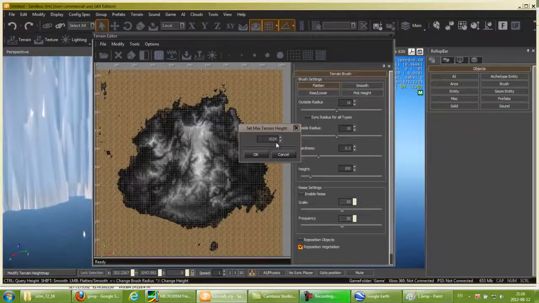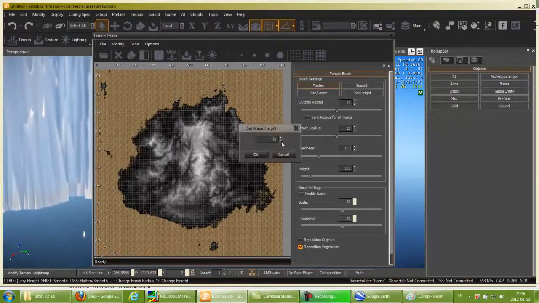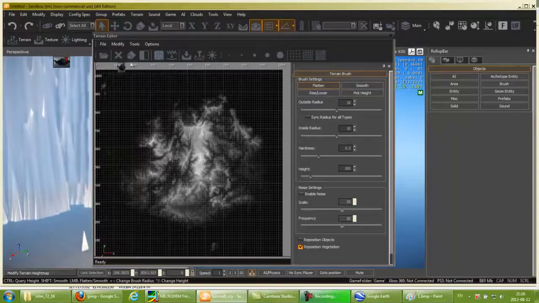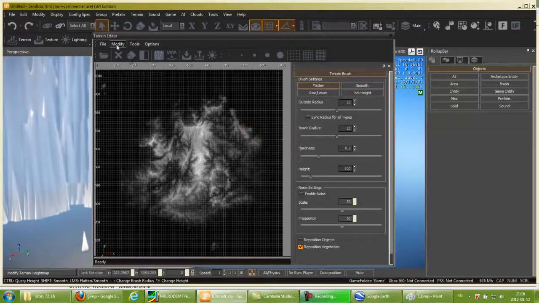If we set the water level, for example, okay, let's try, and we will see that 2 meters. Okay, water level is set. Max height 13 meters.